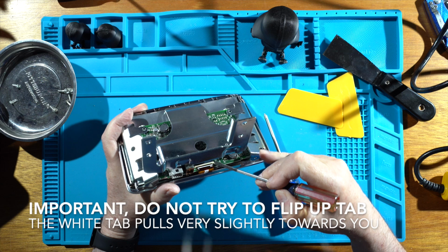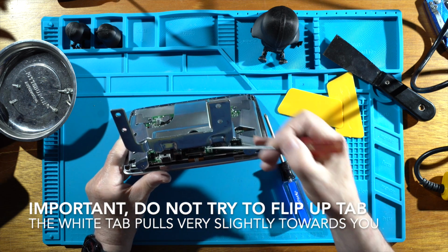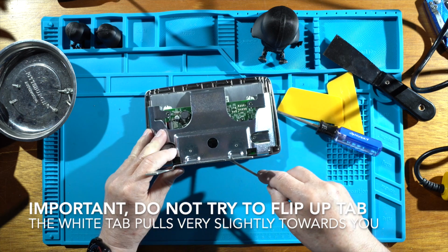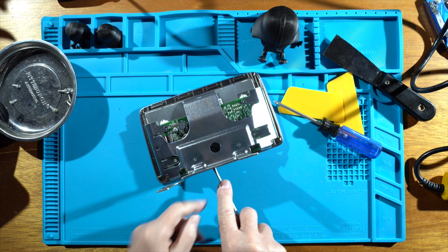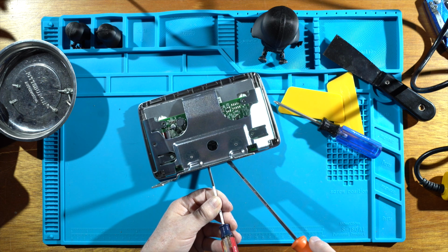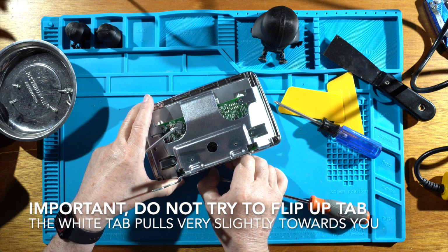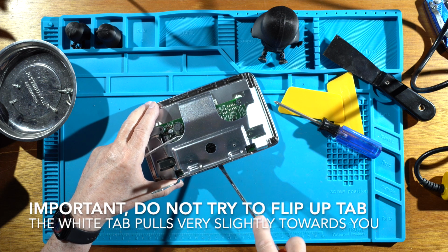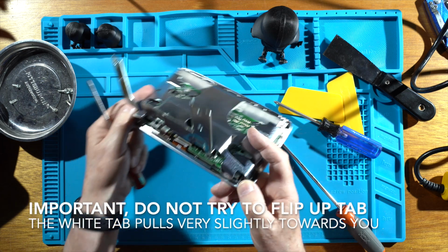We need to carefully lift this up. And we'll use two guys here. It's supposed to lift up and flip over. Come on. Shouldn't be that hard. It's supposed to be just a little flip up here.